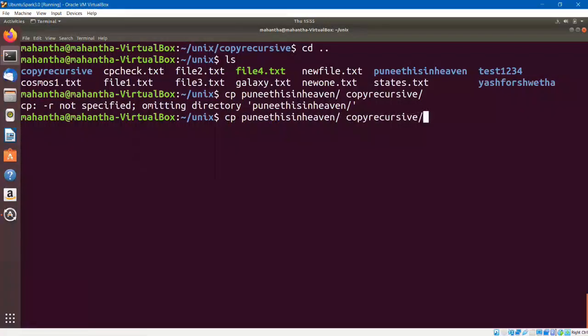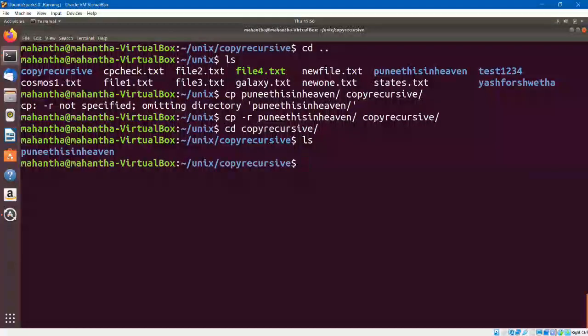In this case, if you just go ahead and say cp -r, it should work. There you go. If you go and check now, we have this whole folder copied into this particular folder. So whenever you want to copy all the contents of one particular folder to another folder, use cp -r.